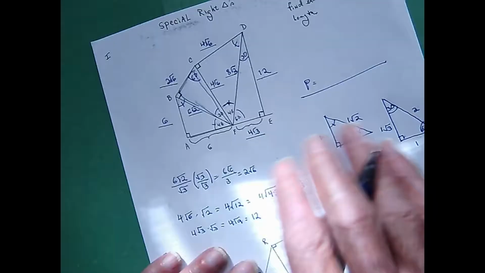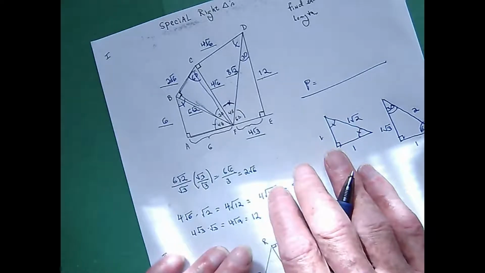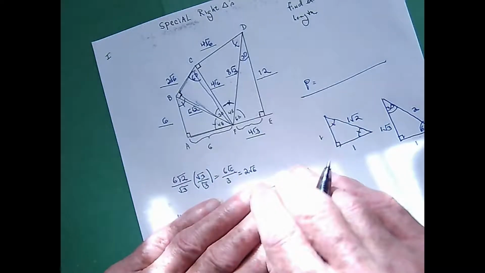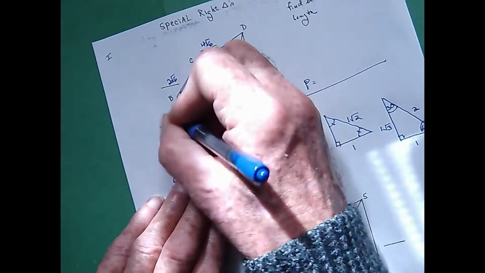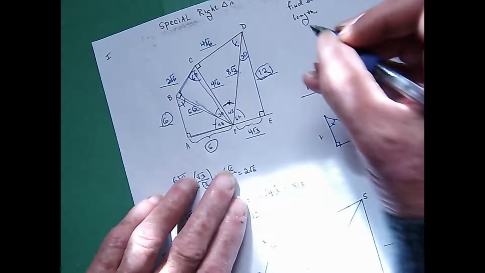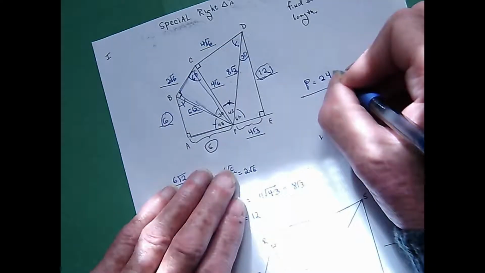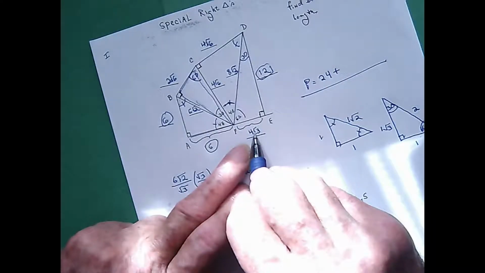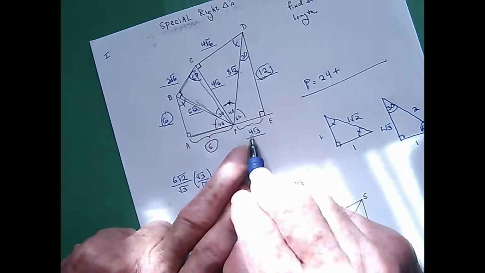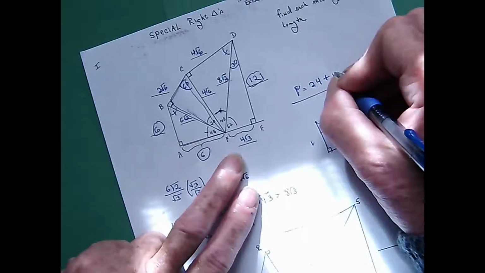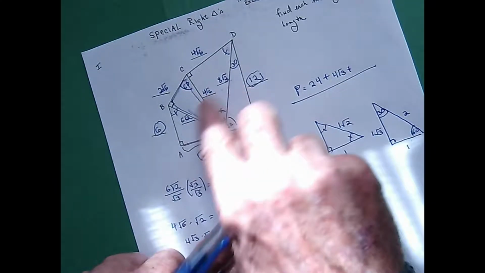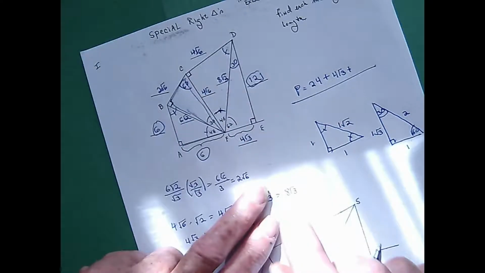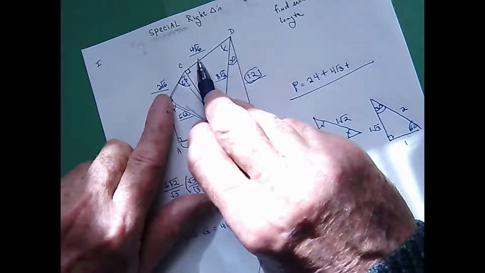Now, I've done as much as I want to do there. I got to find the perimeter on this figure. And there's some things that I can add and some things that I can't. If this were 6 and this were 6 and this were 12, I can add those up and that'd be 24, huh? Plus, I got these square roots of 3 hanging over here, but I got nobody that plays with them. Nobody in their same league. I'll just keep that 4 square roots of 3. I'm not going to add any of these inner segments, just the outside edges as I do the perimeter. What about these two fellas? Could we sum those together? Yes, we could. That would be 6 square roots of 6.